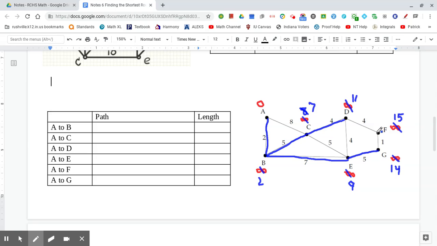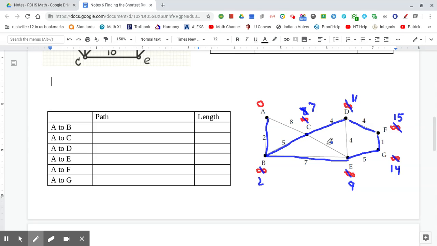And then the only vertex that we don't yet have a path to is F, which is 15. 14 plus 1 is 15. All right, so we can either get 15 by going this way, or we already had the number 15, which meant that it was by going from D to F, which is this. All right, so if they're the same, okay, that means that you can choose a route arbitrarily, or you could just put both of them down to list that there's more than one route that's the shortest route. There's a tie.